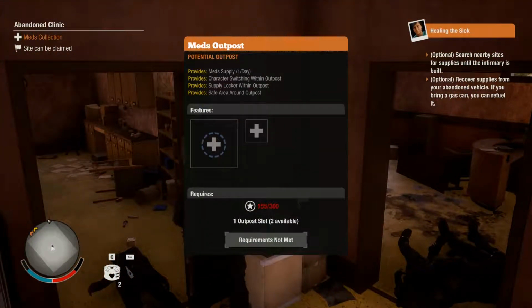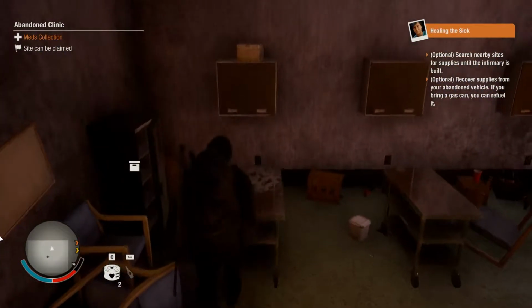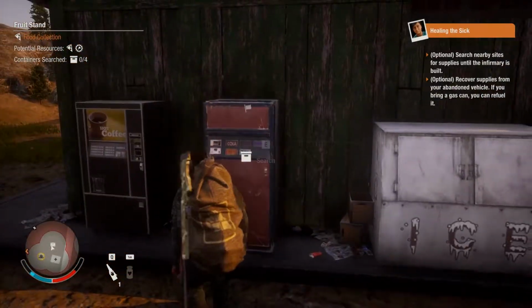Meds collection. What's that mean? There's no meds in here, is there? Ah, so if you claim this one, you get med supply 1 per day. Got it. Okay, 300 of these credits, whatever they are. So this would be a good spot to try and claim once we get enough currency to do so, because we can get a top-up of meds. We need somewhere like that that gives us a top-up of food every day. That'd be cool.